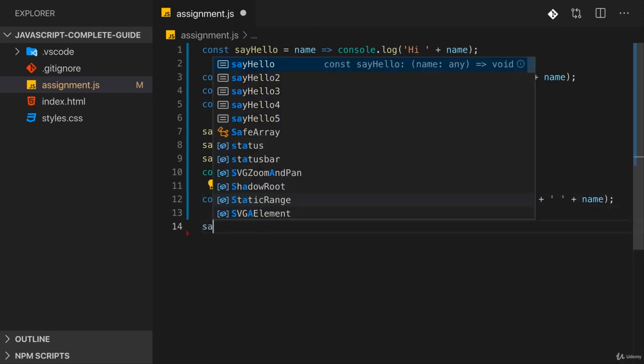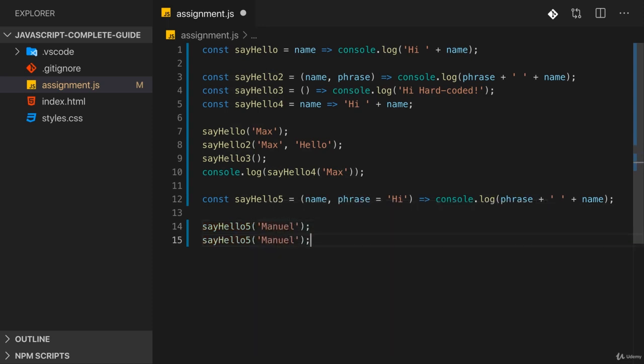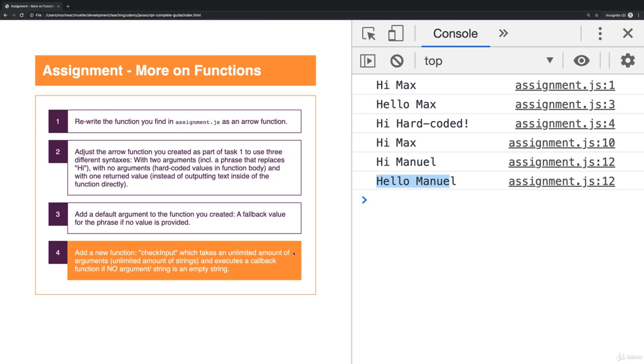But now we can call sayHello5 with just Max or Manuel to mix things up, or also with Manuel and hello. And in this case, we would replace the default value. And if we now save that and reload, we see hi Manuel with the default value and hello Manuel where we replace the default. And now we can move on to the last task, the most complex task, arguably.